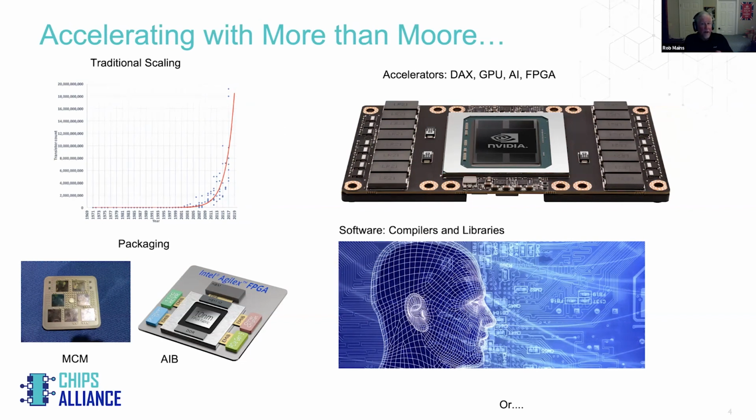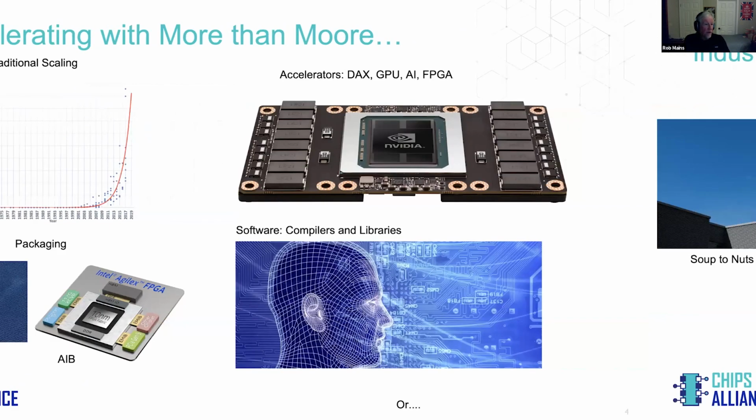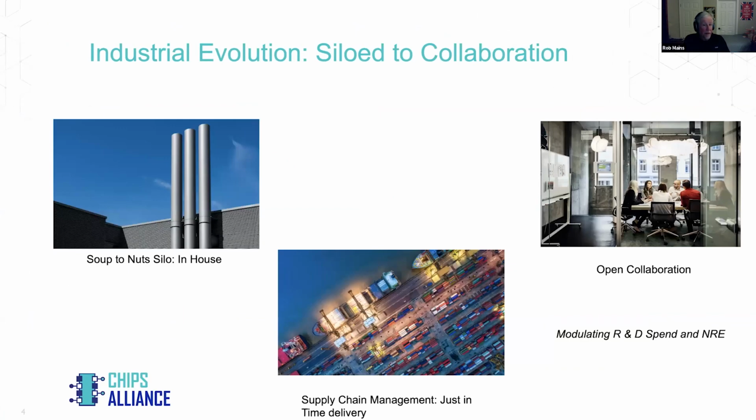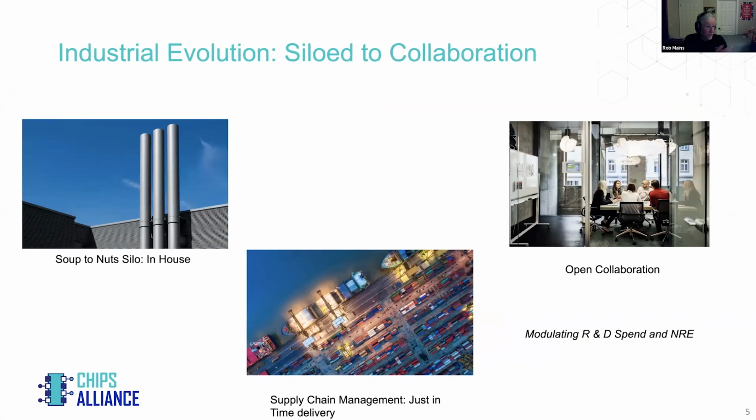So if we look at where we've been going in industry, we're really going from what I call a soup-to-nuts type approach, where a company does everything internally. This could be represented by companies such as General Motors and Ford in earlier times in automobile manufacture. It was certainly the case for both IBM and AT&T in the 70s and 80s, where they had their own foundries, they had their own EDA system, they had design teams, they had packaging, they had the whole thing.